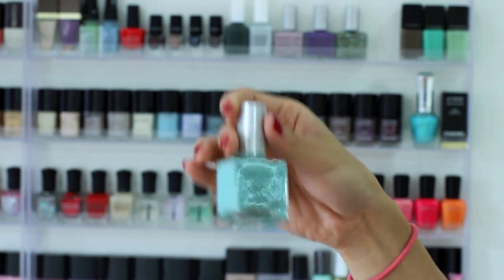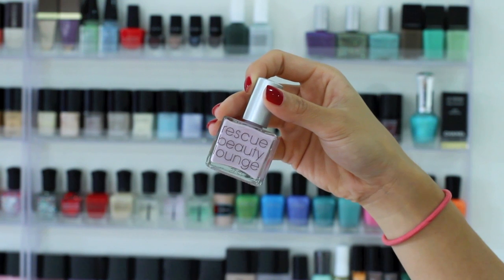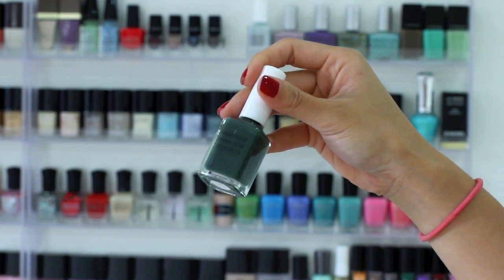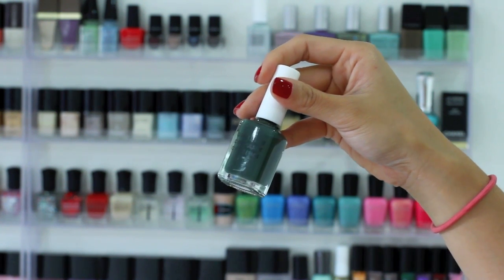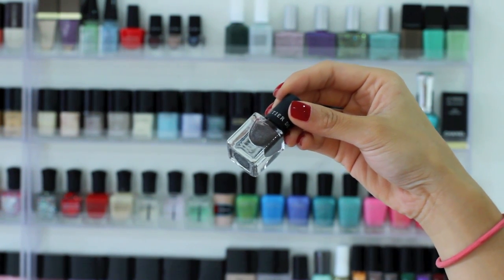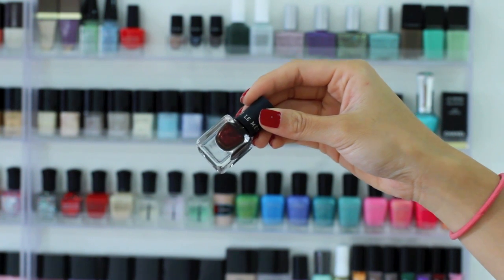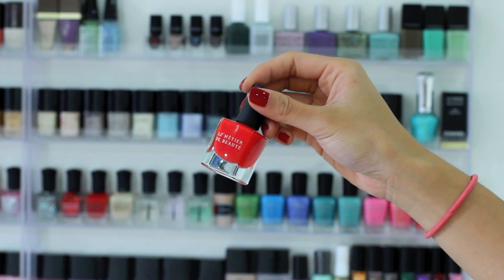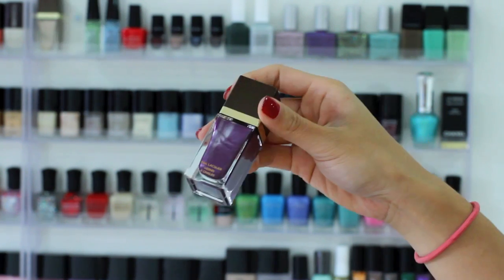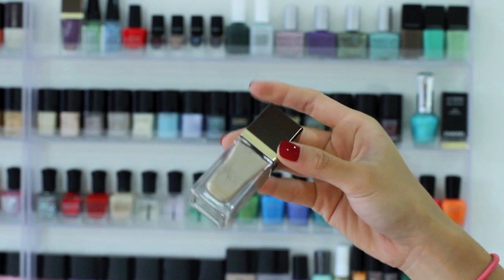Rescue Beauty Lounge's Bikini Bottom. RBL's Locavore Glitter. RBL Purple Haze. RBL Pizzicata — probably my favorite by them, but it's still a little chalky. Lavenders in general tend to be hard to wear. Old OCC polish called AV. Another old OCC called Tattoo. My favorite OCC nail polish is Radiate — it's the UV red, it's gorgeous, but I don't know where it is anymore. These are Le Métier Travel Nail polishes released last holiday. My favorite is Chrome Passion. Next I have Midnight Rendezvous. True Romance. Heat of the Night looks red in the bottle but it's more brown and darker on my fingers. Le Métier's Contagious Coral is a full-size polish. Chitamora's Seal Blue. Ray Green has some great blue and silver shimmer. Tom Ford's Dominatrix is one of his most recent launches. Tom Ford's Silver Smoke is a great color but not so nice formula — Dominatrix is better.